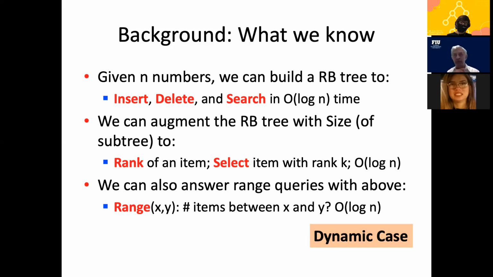So I don't need to actually go through the tree and figure out how many items are between them, because that would be too much work. A range query could ask you what's the range between, let's say, the smallest item and the largest item, or the middle item and the largest item. And that may be too many values. So you don't want to spend order n time counting how many things are in between. Whereas if you do a rank, I can quickly figure out how many items are in between.